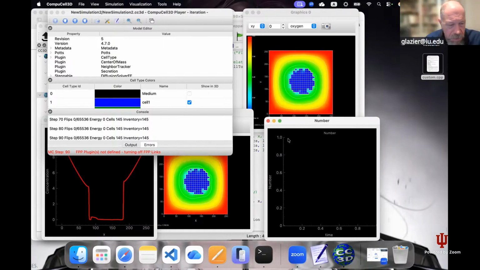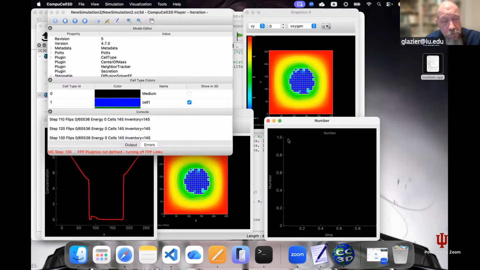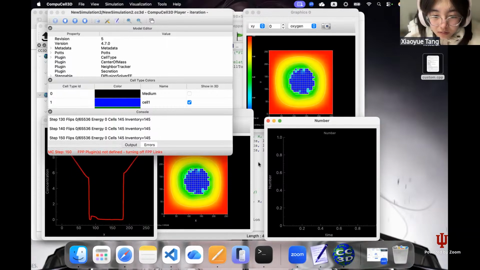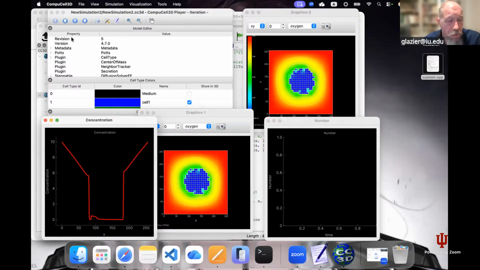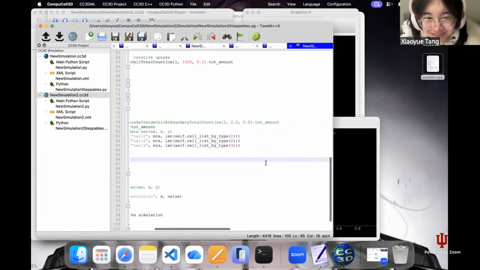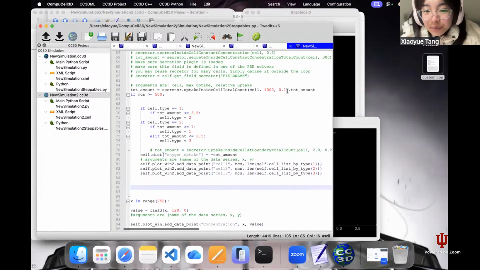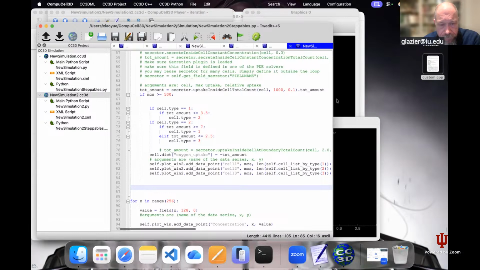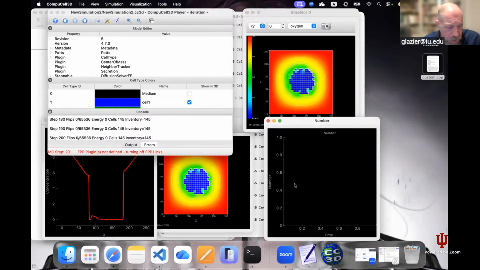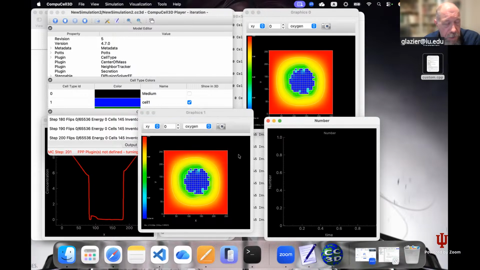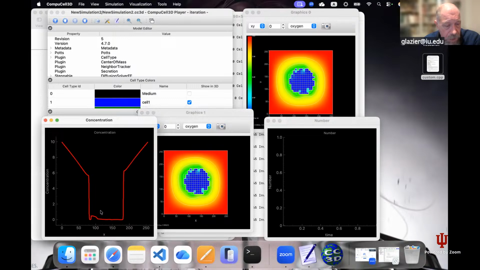The other thing I don't understand is it looks like you have the uptake set to 1 again. The fractional uptake looks like it was set to 1. Let me check. No, it's 0.1. Hmm, that's interesting to me. I'm not sure why the oxygen is not penetrating the tumor then. Look at the plot at the bottom left. The oxygen concentration is essentially zero inside of the tumor.